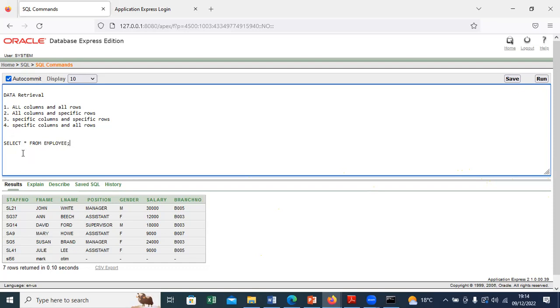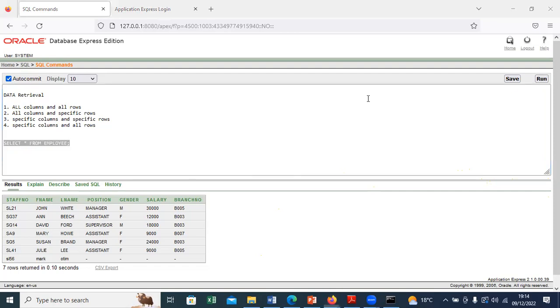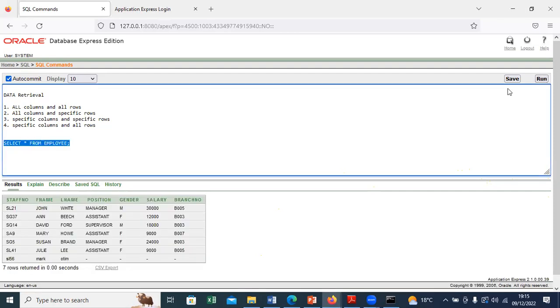So in that given case, it is retrieving all the columns from the given table employee, and all the rows will be inclusive because we did not filter anything. When we list the columns, it will still bring the same thing, but you're just separating every column with a comma.